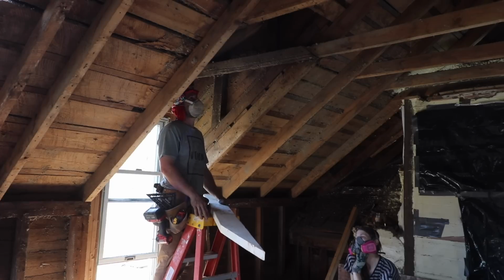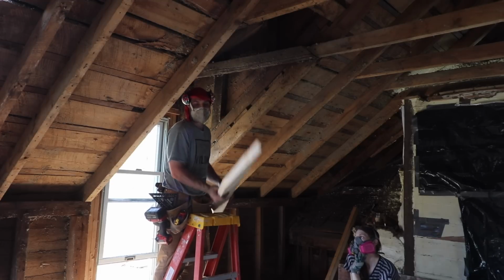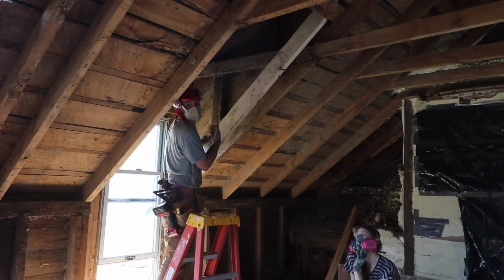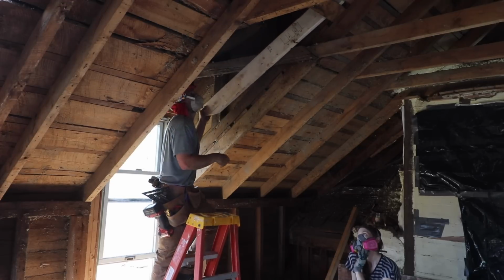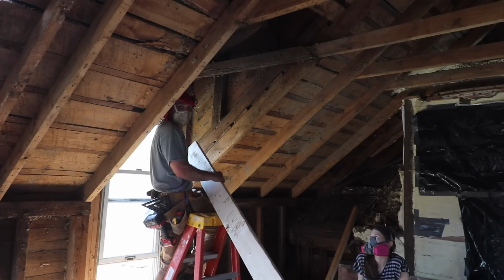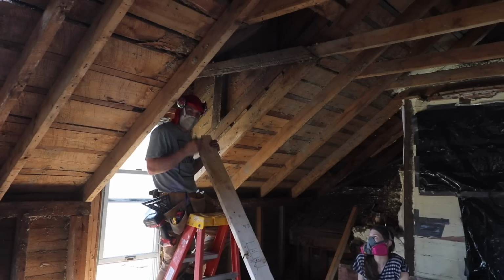And so we've been doing this for probably 15, 20 minutes. I think we have the right angle for what it needs to be up at the very top. We're just using this 2x6 as a guide. So that looks good up in there with that angle. And then we just kind of eyeballed it over here for what we're going to have to cut out for a notch. And I think we have it.